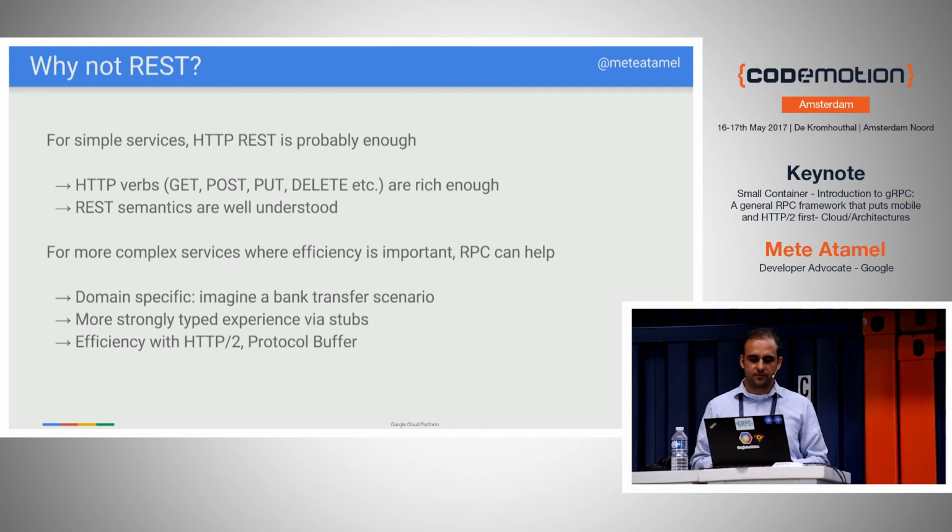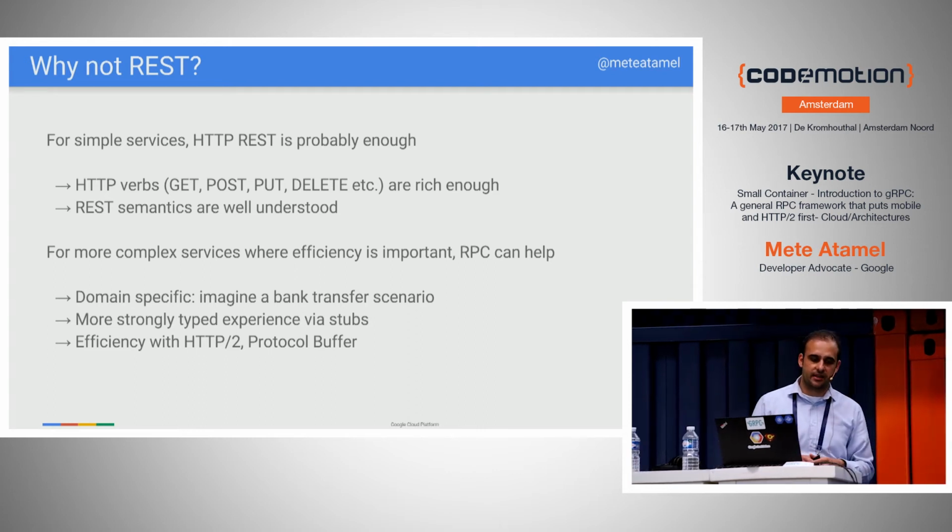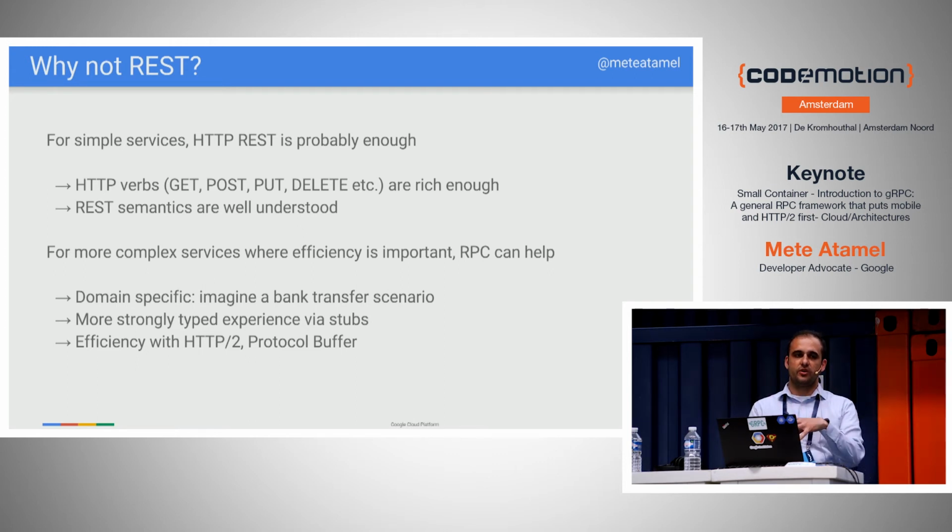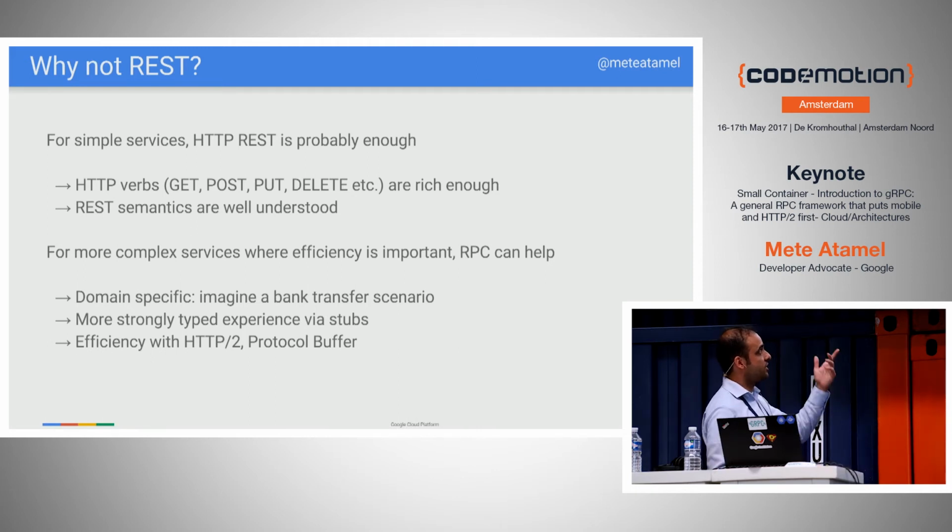And also, one other thing I like about gRPC is that it's strongly typed. It means you create a service definition, and then from there you have client and service stubs, and all the connection is handled through these stubs. But as a user, you're dealing with a bank service. You're dealing with calling a method on a bank service. So you're not making HTTP requests. I think that's good because it's strongly typed. It makes development easier, and you know what you're calling and what the parameters are. And you also get a lot of efficiency with HTTP/2 and protocol buffers, and we will talk about those shortly.